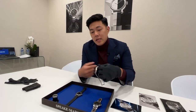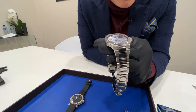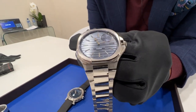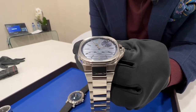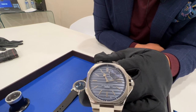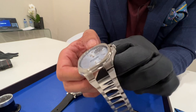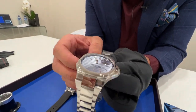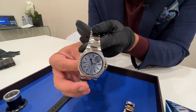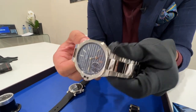I want to start with the integrated bracelet watch here — it's called the Ripples Blue Jeans. Ripples, obviously, you can see from the dial; there's a very nice striping effect on the dial and hence the Ripples name. This is the La City case in 40.3 millimeters. Beautiful stainless steel finishing, faceted on all sides of the case, brushed on the side of the case band, polished on the bevels, and a three-link bracelet with polished center links and brushed finishing on the side of each link. Incredible finishing.